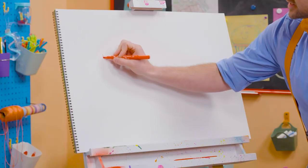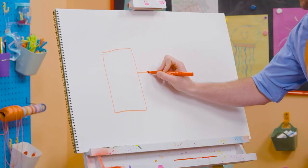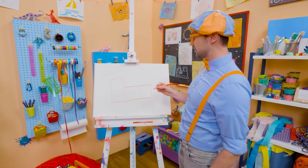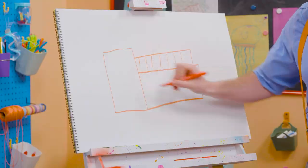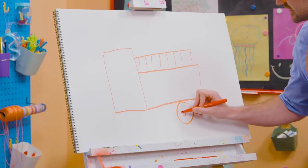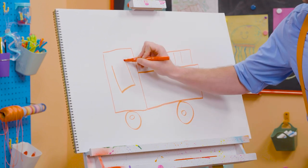All right, first there's gonna be a rectangle up front for the cab. Whoa! And then a sideways rectangle. Yeah, and that's where all the tools are. Ooh, and up here, we can draw another rectangle with a bunch of lines on it. Do you know what that is? Yeah, the ladder. And you can't forget about the wheels and tires. There we go. Oh, and a window for the cab.